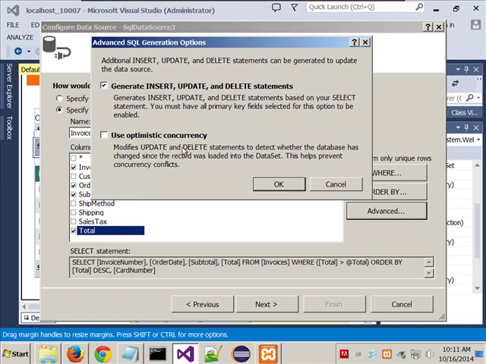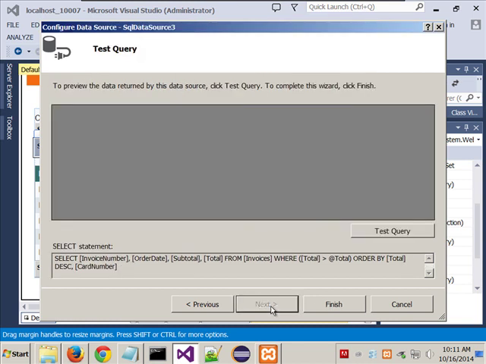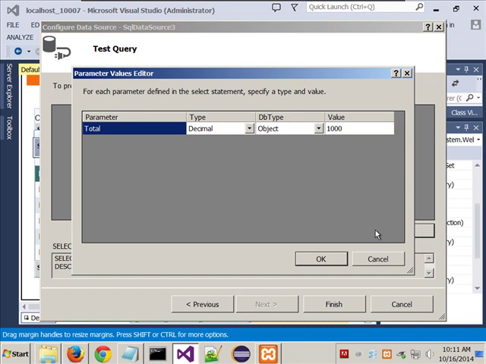All right, if I use optimistic recovery, what it says is, again, if I happen to be using this copy of SQL Server and it's being used on a server, that I don't have any concurrency conflicts. So if I open up a file to start doing stuff with it, and John opens up the same file, and John attempts to save, he's going to get an error message until I close. You know, basically I've got the equivalent of a lock on there. All right, so if I click OK and say next, I can test the query.